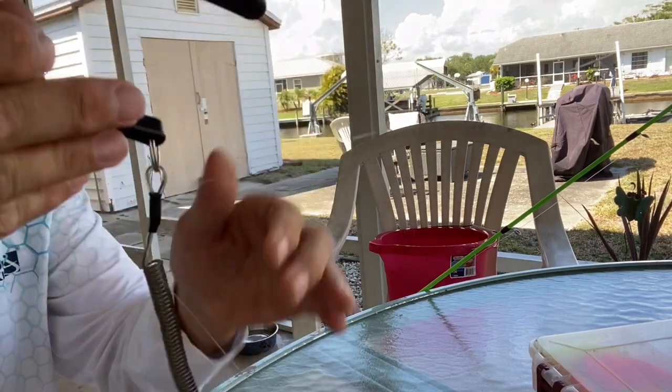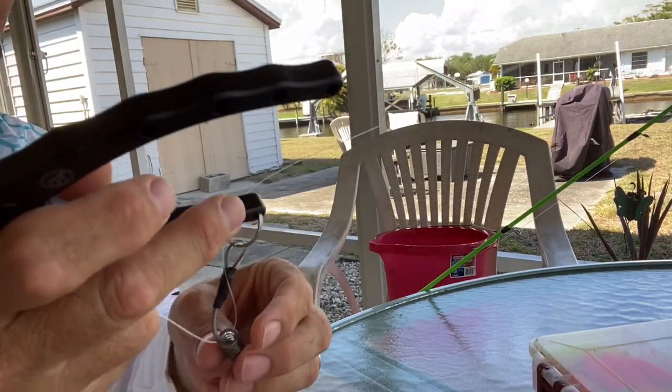Don't get tangled up in your pliers. That is also a key.